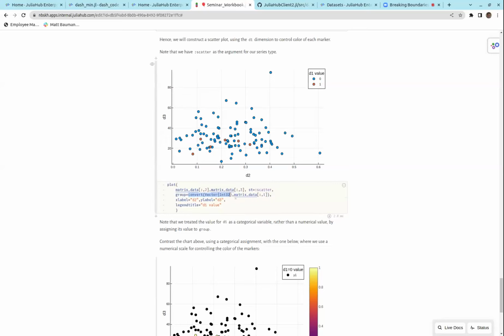I could probably not use this. I convert my group, which is matrix data of floating point numbers. They're all zeros and ones, but they're still floating point. I convert it to an integer. And it gives me a nice legend here, and it indicates for each point what it is, obviously 0 or 1. So I have my 2 dimensions here, and I represent my third dimension with this legend. So I can treat my very low cardinality numeric data as a categorical variable, and that's how I did it here.